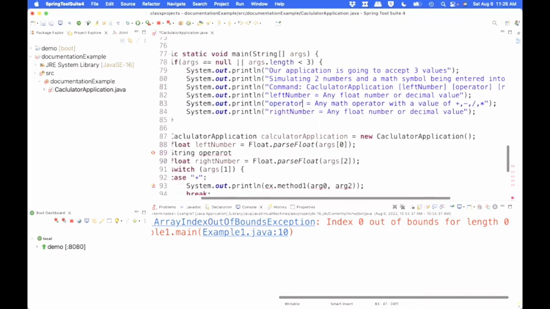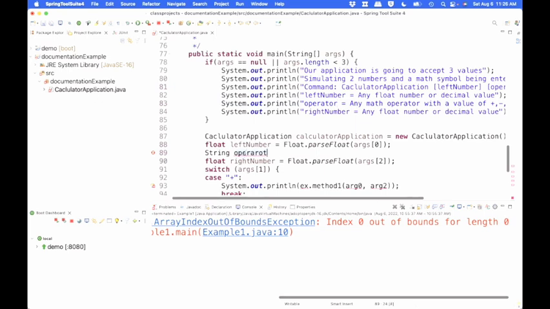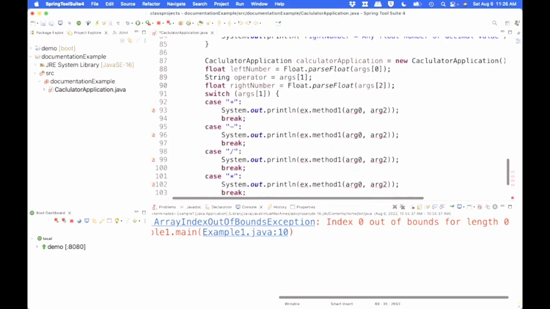Be clear. So we'll take operator and set it equal to args1. So now, as we do our case statement, we do our switch on operator. If operator is plus, minus, divide, or multiplication, we know what methods we need to call.